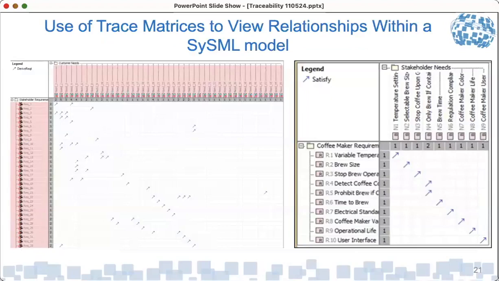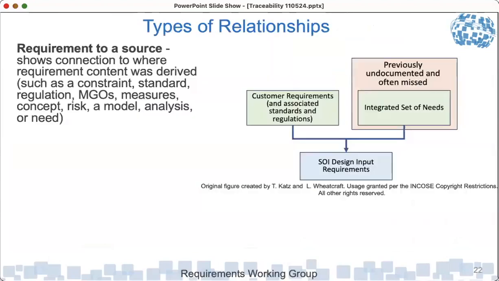And in SysML models, we have traceability matrices that we can develop. On the right is a simple one with just a few needs and requirements that are linked to each other. On the left is much more complex. We have 40-some customer needs, and then we have requirements that implement those needs. This chart's not complete. There are a lot more rows that are not shown. But you can look at each of the marks and you can see the relationships. So I can look across horizontally to see requirements that address certain needs. I can go down a column and for a given need see which requirements address that particular need. A lot better way of being able to manage this.